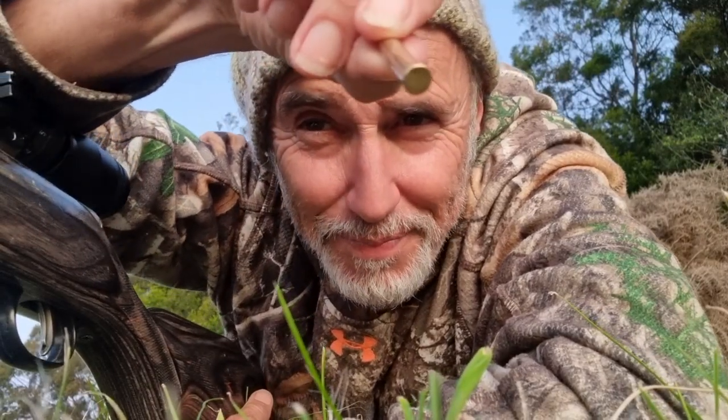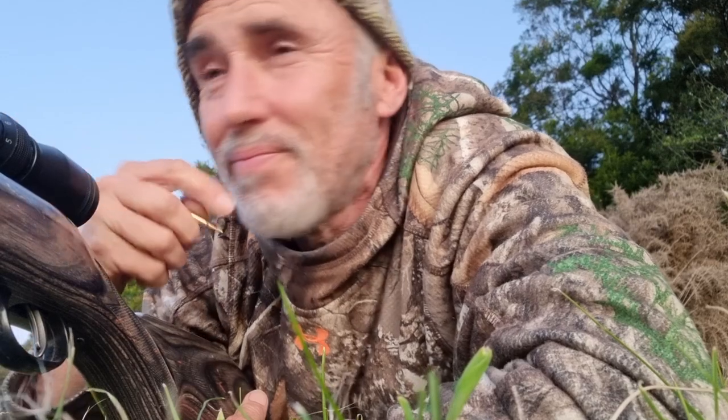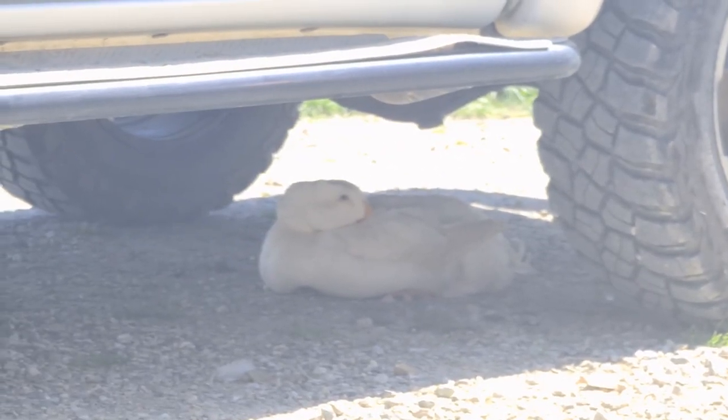Misfire. Fuck. That's a first. You can see there where the firing pin hit it. It's the ammo. Can't do too many of those. Well, that was my chance to get a rabbit. And bloody misfire. Sorry, Bruno. Should have taken the old 22 out. That ammo never misfires. They probably really don't want to stay under there, mate.